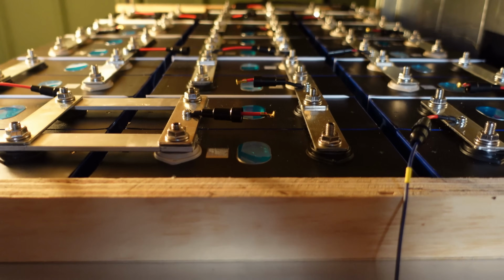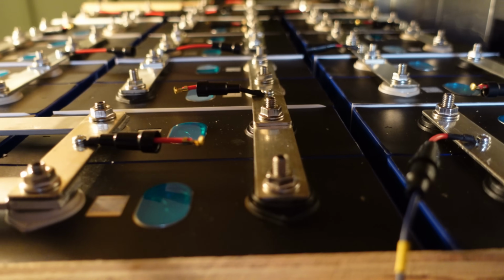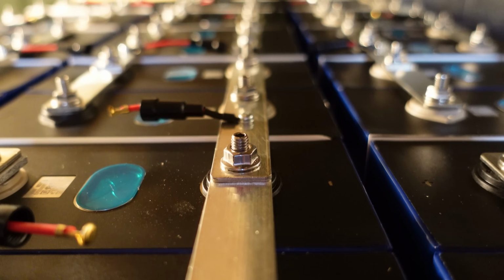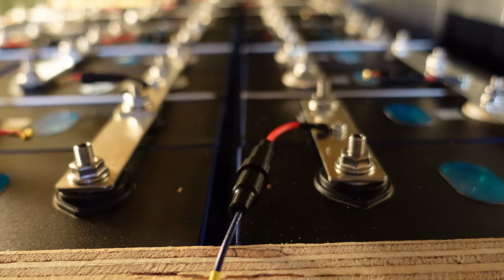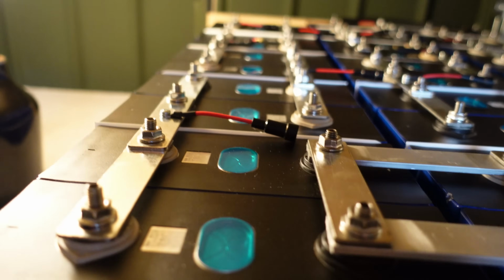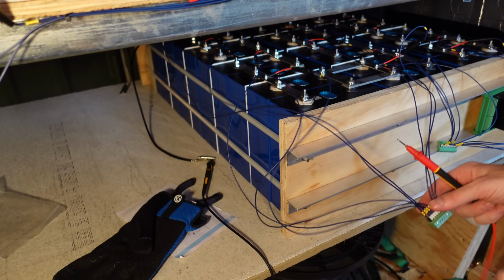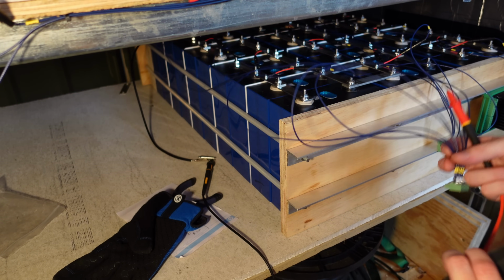Now, I had planned to run all my cabling right down the center path here. However, I neglected to take into account that there are bus bars here, and I do not want this wire to cross over this bus bar. So I'll have one bundle here, a bundle here, and then a third bundle over here. Alright, so all of my fuses are installed here, and I will work on wire management once I verify they are connected correctly.